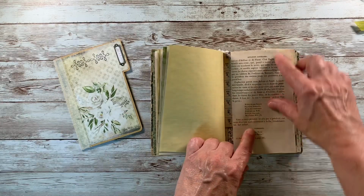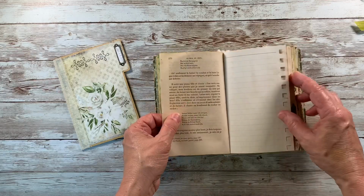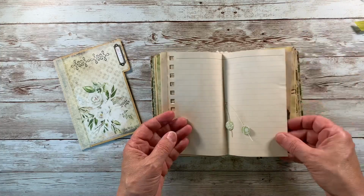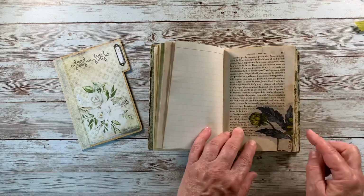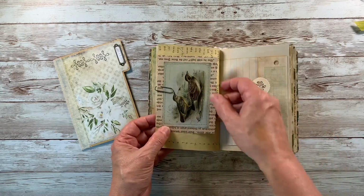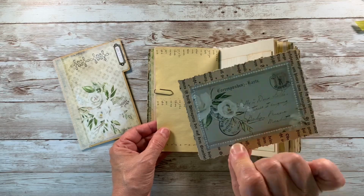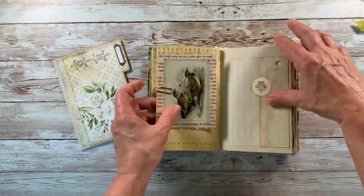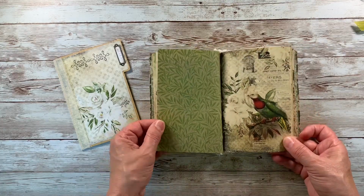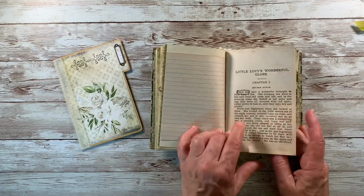This is a very old book page that I got from a paper pack from Rachel at Roxy Creations. I just added a couple little circles in the center there. Here I adhered a napkin. This image from the kit is actually set up as a postcard, but I shrunk it down. I just left the scribbling and things in the book. I like that.